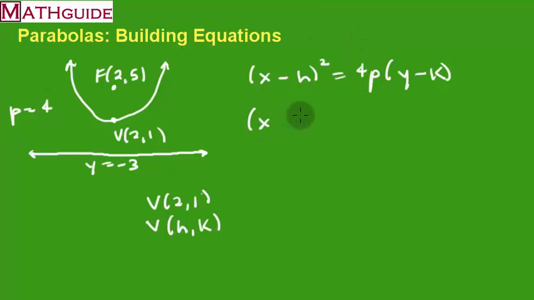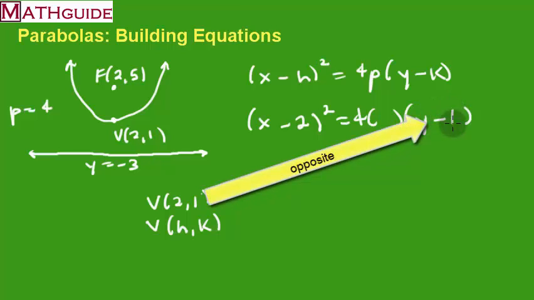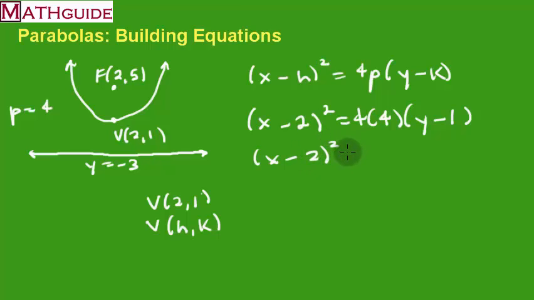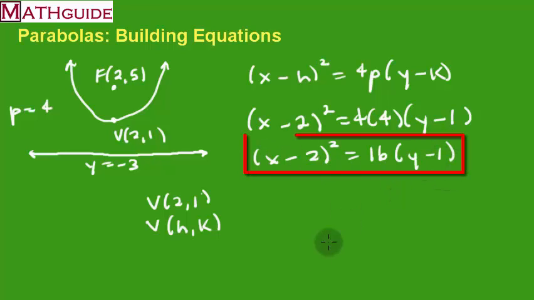Let's set this up. I'm going to now start putting numbers inside of the equation. My h value is 2, so I'm going to replace the h with 2. I'm going to replace the k with 1. Notice how it's always just the opposite. If this is 2, 1, then this is a negative 2, negative 1 inside the equation. Let's replace the p value with 4. Now just doing a little minor cleanup, that's 16. And there you go. There is the equation of the parabola, specifically this parabola.